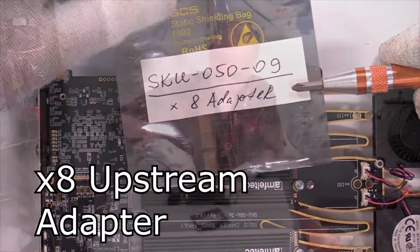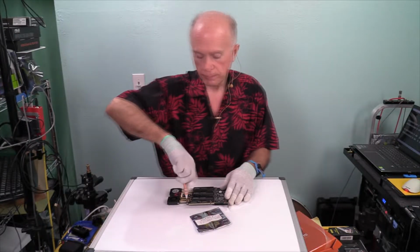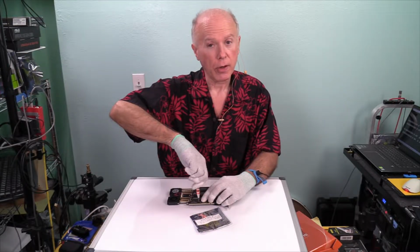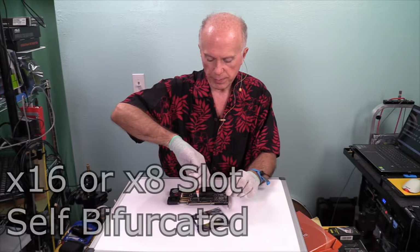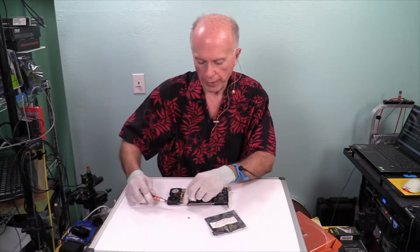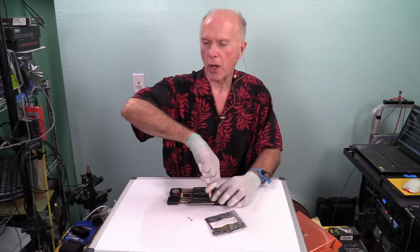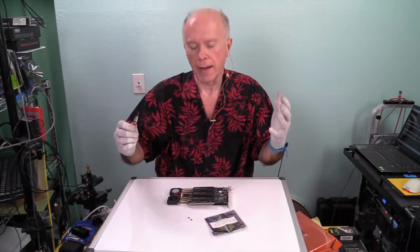by 8 adapter. I expect performance to be similar, but again, that's why we got this. That's why we're doing this, so we can test it. And to have a card that you can do this with is remarkable. Remember, the default is the by 16. The by 8 adapter was a special part we had to order. I spent a lot of time studying this, but it's been a long time since I first looked at it. So I've forgotten a lot of it.